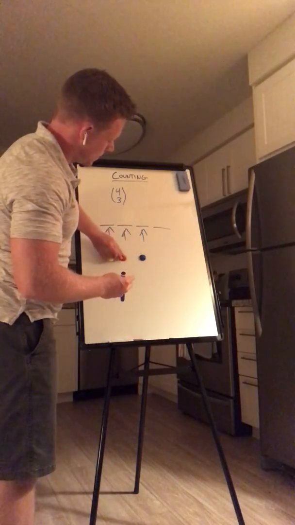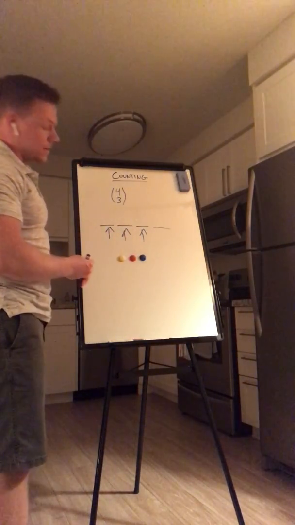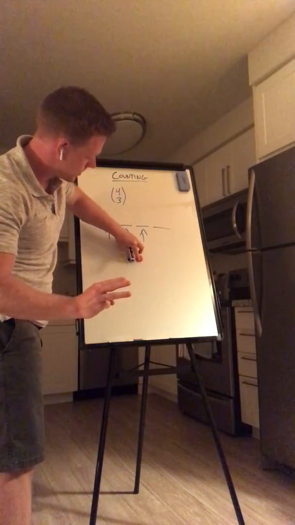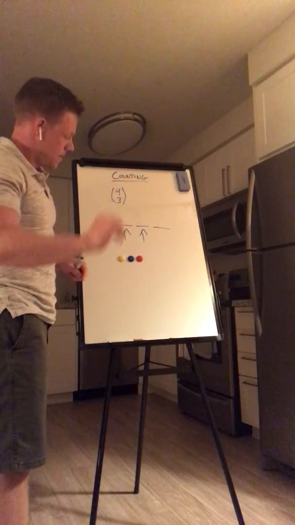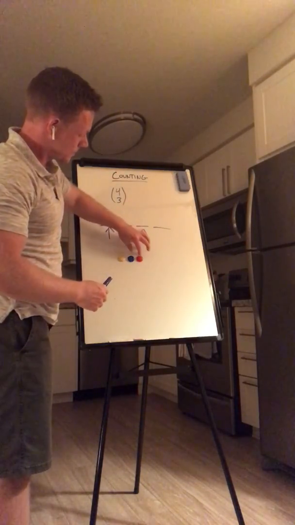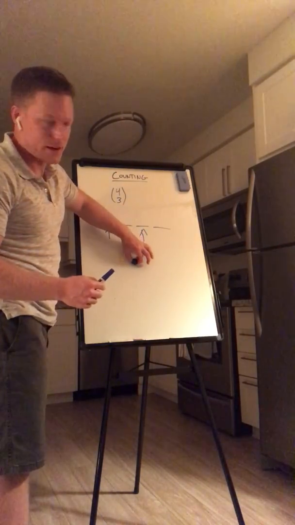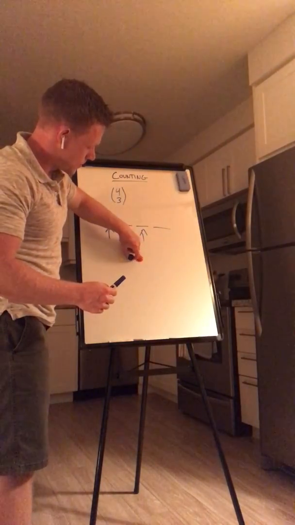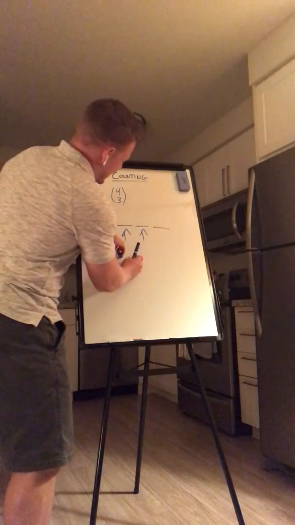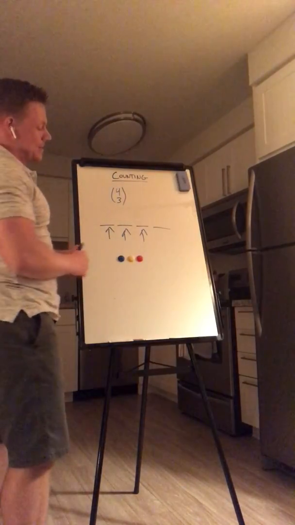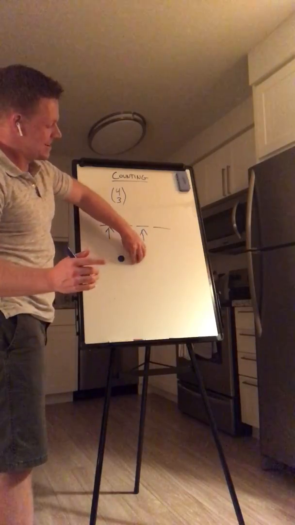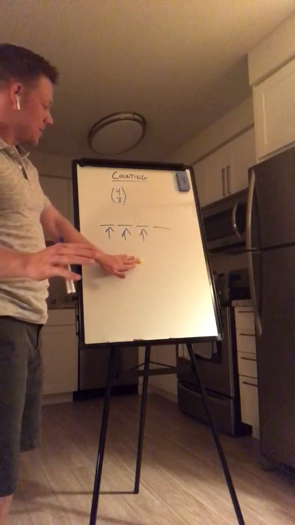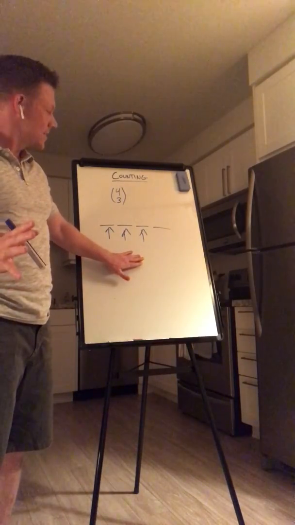Okay, let's start with the yellow. There's 3. Now let's flop the red and the blue. There's 4. And then the last one, if we start with, what did I start with? I can't even remember now. Did I start with the red the first time or the blue? I think it was the red. I'm going to have to rewatch this video to see, but let's just pretend it's blue. So we start with the blue, then we've got yellow, red, red, yellow. There's 2 more, so there's 6. There were 6 total times that I counted this when I really only wanted to count it once.